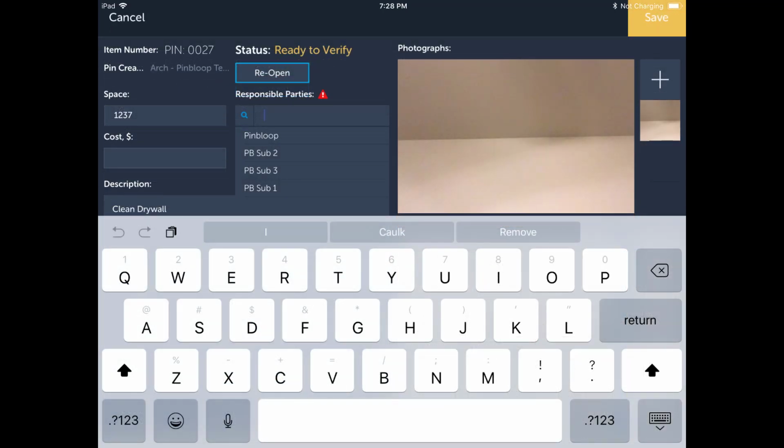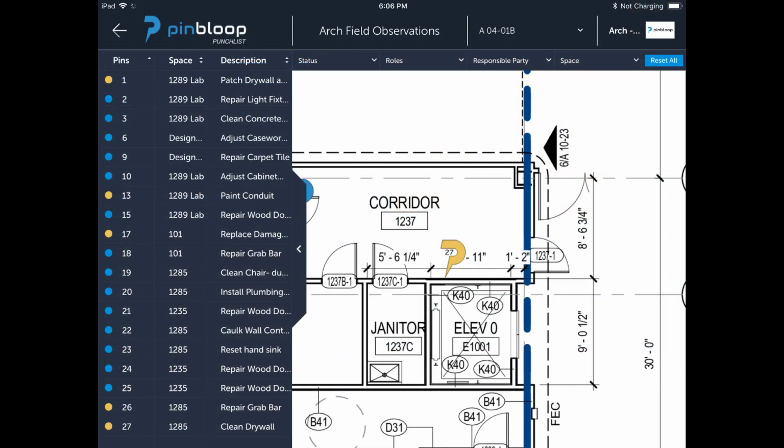Once you touch in the field, a list of names should auto-populate in a list for you to choose from, but only if they were previously added to the project as a subcontractor. If not, you can go to your project details screen and add them by touching the Add New Member button. To get to your project details screen, just touch the back arrow at the top left of the screen.